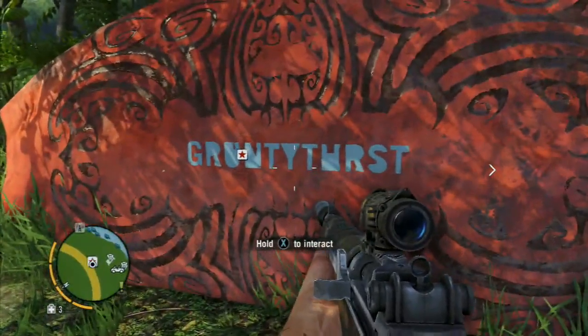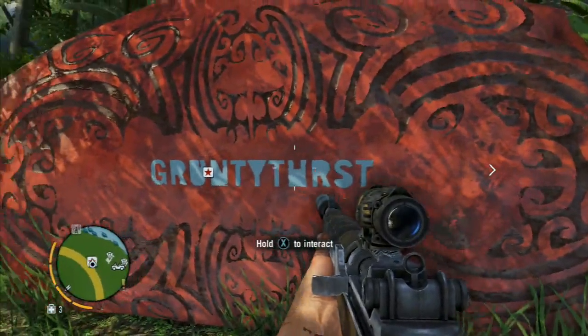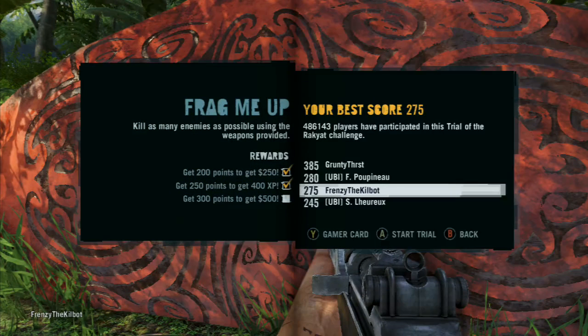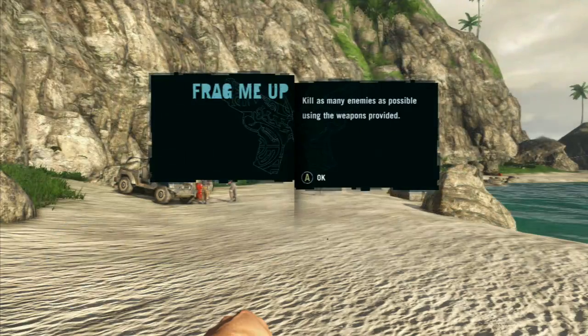Grunty Thirst again. Or Thrust, whichever. We'll confirm that. One thing I wanted to note here: those guys with the UBI prefix are the Ubisoft developers. When the game first came out, every challenge in the leaderboard had 4 Ubisoft developers. Now, their scores are not particularly high. I'm pretty sure they're just set at a specific beatable level.